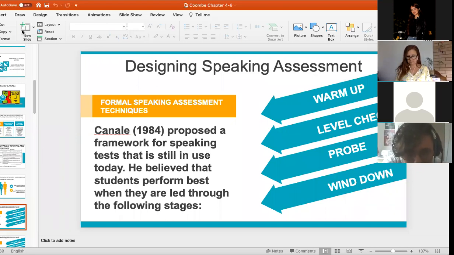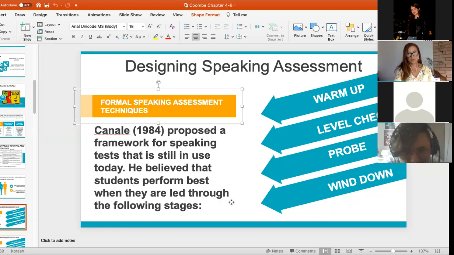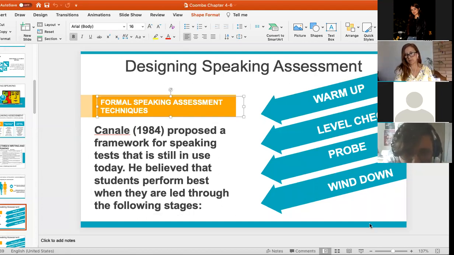Designing speaking assessment. The test recommends that teachers assess speaking in class through individual tests. The teachers could implement different techniques, whatever technique they select as necessary, to start the speaking assessment with a simple task. For the formal speaking assessment techniques, the most common format for assessing speaking in language examination is a speaking test or oral interview.